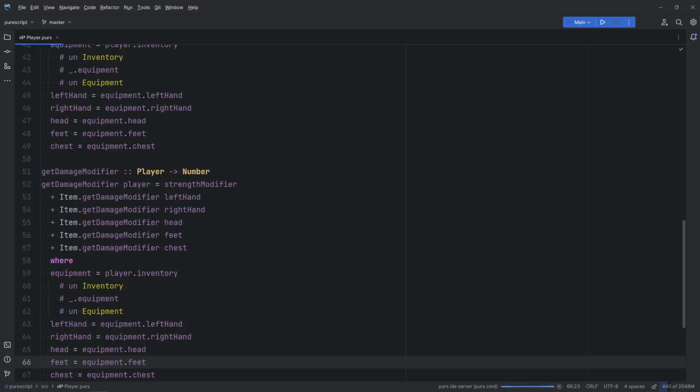And the Law of Demeter is also sometimes referred to as talk to your friends, not your friends' friends, which is, you want to reduce the scope, like how much of the other program structure a function or a method knows about.